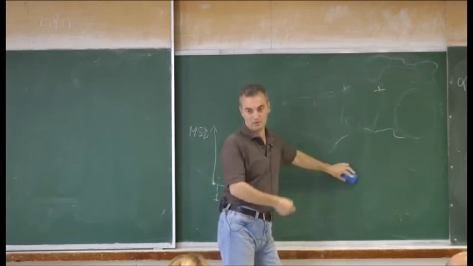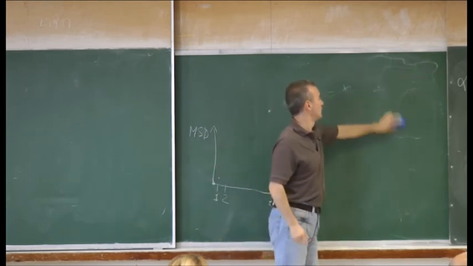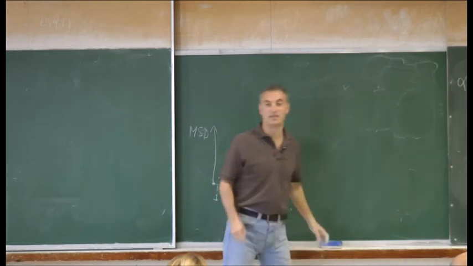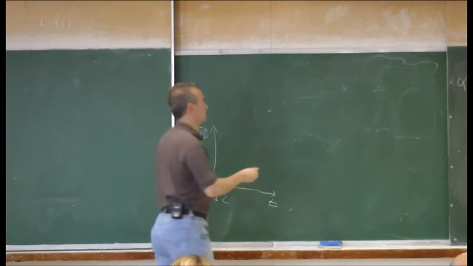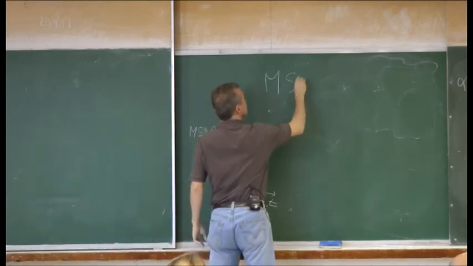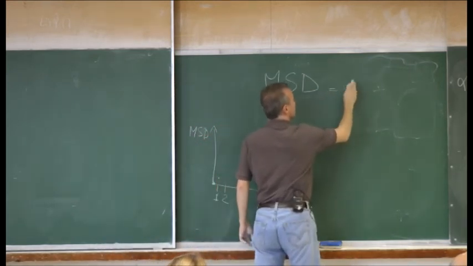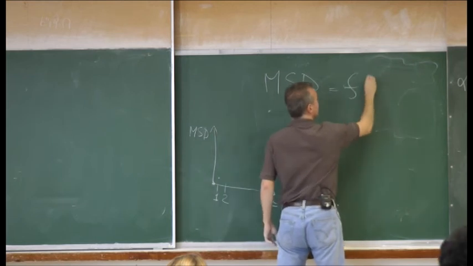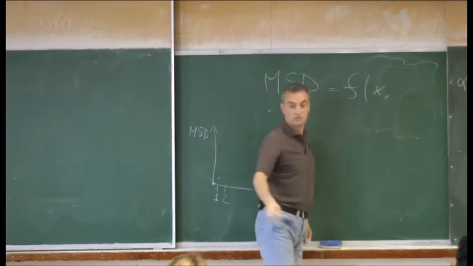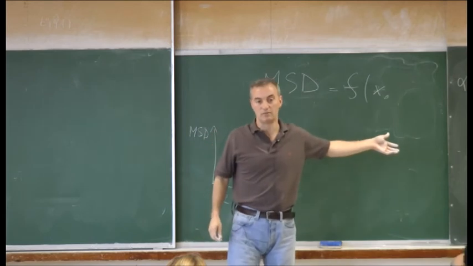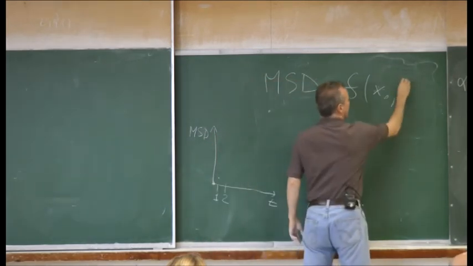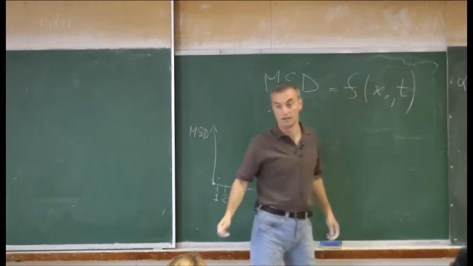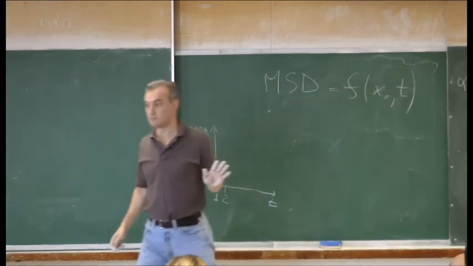Let's talk about the MSD to try to represent that. If you actually have developed a theory where the MSD expression, you remember, is going to be a function of the initial position. We were always talking about x naught being the origin, but it doesn't have to be. And time. You agree, no? Now we are in a confined space.